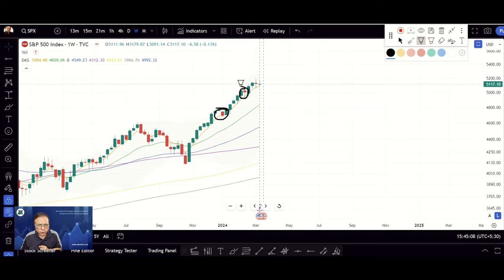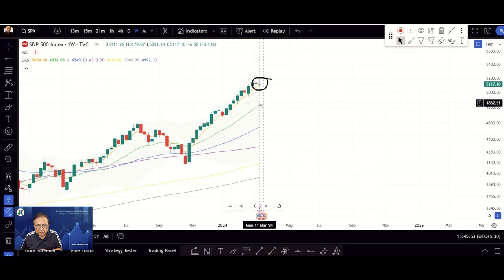This was another correction which took place. But now, if you look at the price action, price is currently too far from the simple moving average or EMA 21 or SMA 20 period, which means the price is quite overextended currently. Look at the price action in the last 2 weeks. There is a formation of a spinning top, almost resembling a doji kind of formation, which indicates there is a loss of upside momentum. Diminishing momentum on the upside can be observed in the very price action in the market. If you look at the last week's candle, it has failed to create another high.